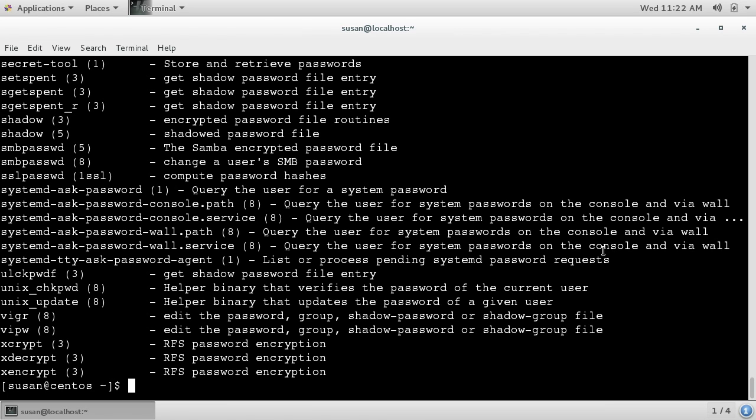So it's a database that consists of each of the names of the entries in the manual pages, as well as the name description field from each of those manual pages. And anywhere that there is a match to the string that I specified, in this case mostly through the description field, it will list those commands.